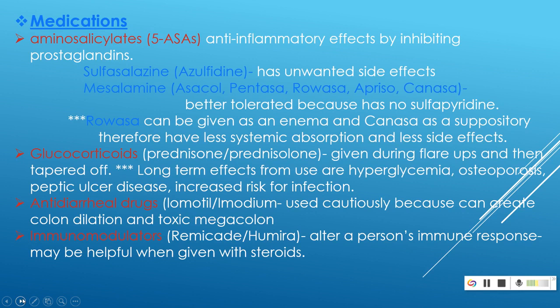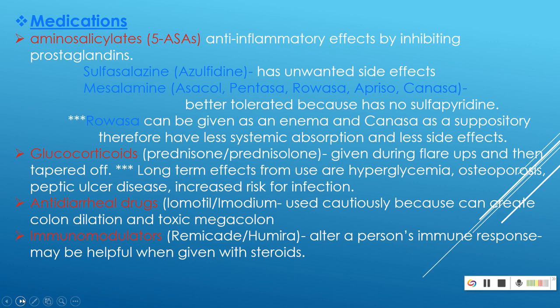So your aminosalicylates. Sulfasalazine, this one has unwanted side effects. If you notice, it's got the word sulfa in it. A lot of people have allergies to sulfa, so we need to be careful with that. Mesalamine, this one I've seen used more often. It's better tolerated because it has no sulfapyridine in it, so that's one reason it can be tolerated.